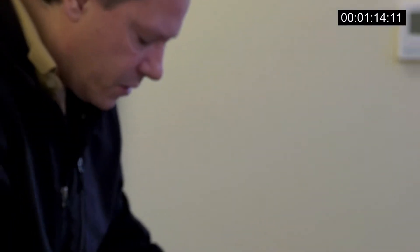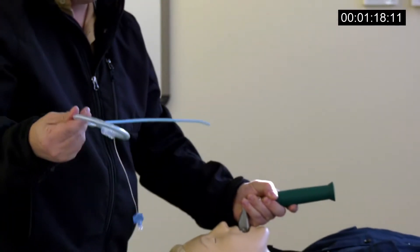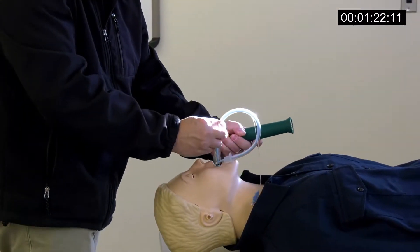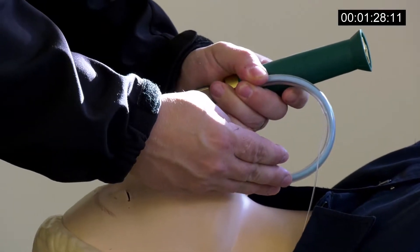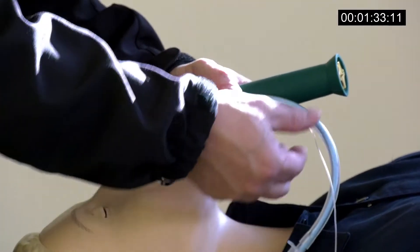Let me show you the process of how this works. Basically, you go in and get the best view that you can with your intubation. I have a grade 1 view — I'm going to stuff this right in the cords here. I'm in there, right until I hit the mouth like this, then I'm going to grab it with the handle, lock it to the handle like this, and use this hand to pop it out of the murphy eye.